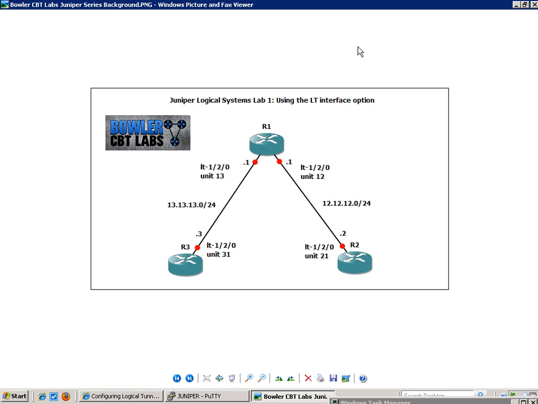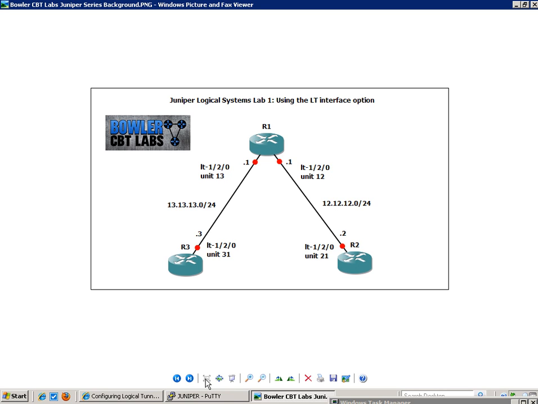So it's not at all used in the same manner. And I know that some of the newer Juniper SRX firewalls are including support for logical systems. Again, I don't think they're the SRX 100s, the lower end ones. I think they're more higher end SRXs. So that support is coming out soon.